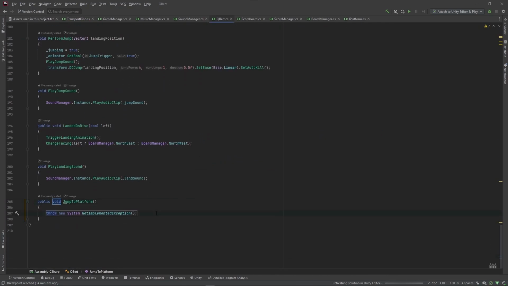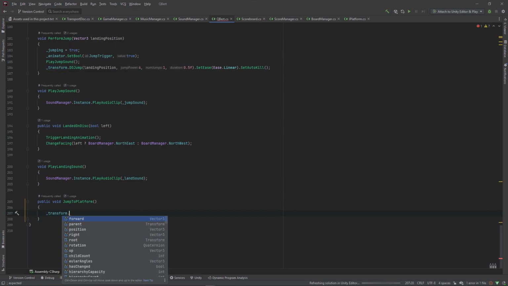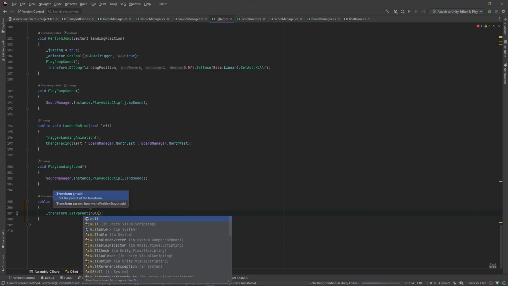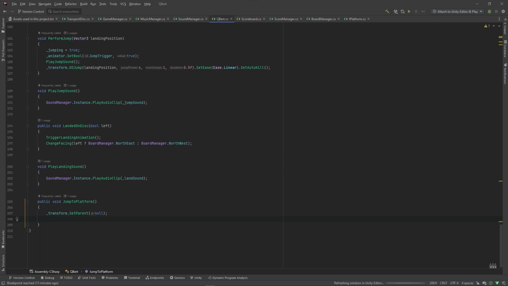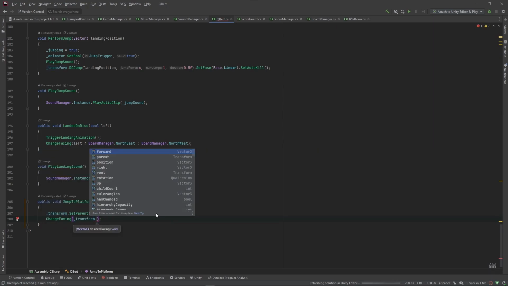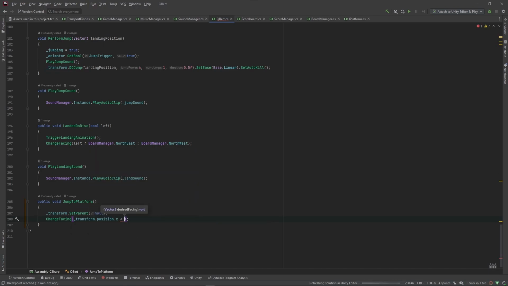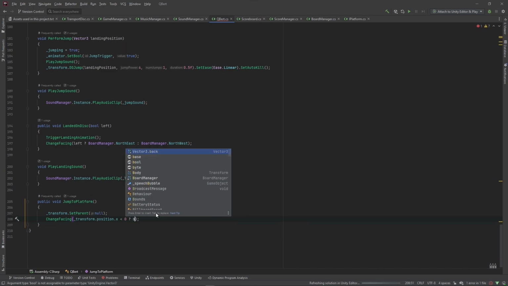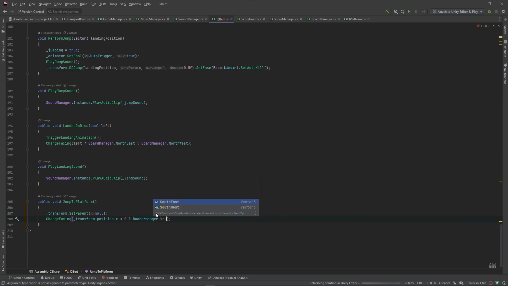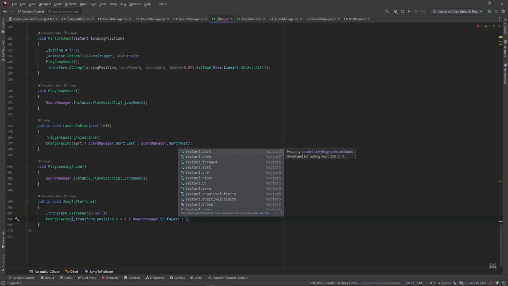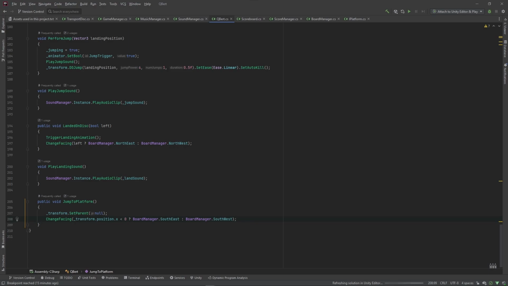So jump to platform. What are we going to do in there? We want to set our parent to null because if you remember, we parented ourselves to the disk while we were riding on it. We want to change our facing after we jump. And depending on which, let's see. We're either going to be southeast or southwest. So if we're on a platform that's to the left, we want to face southeast and jump down. If we're on the other side, we want to face southwest and jump down. And we're going to just tell them perform jump to the start position because we're jumping to the top of the pyramid. All right, let's go back into the Unity editor and give this all a test.